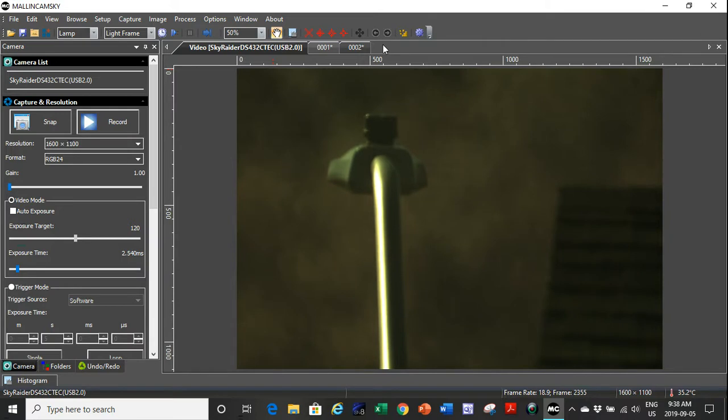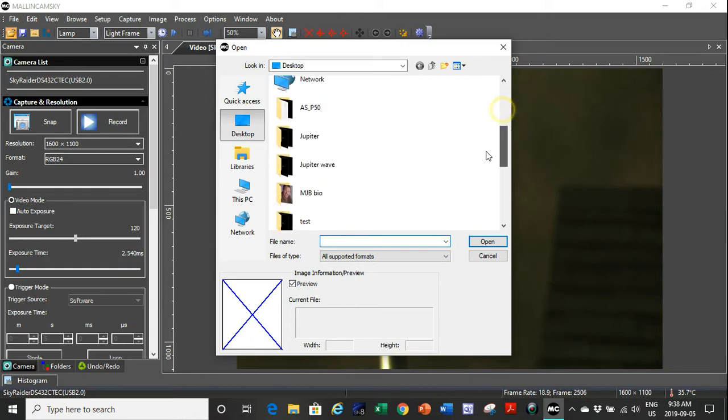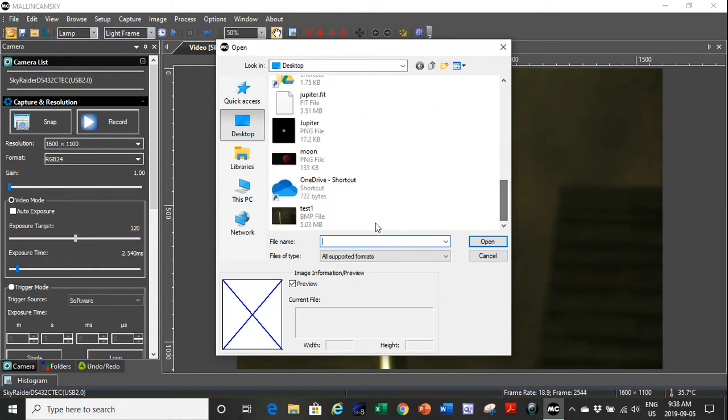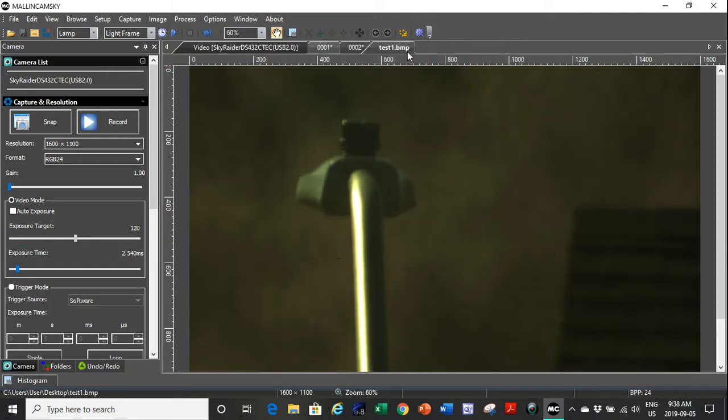Now if I want to have that image up here, I have to go to the open. It'll go to the default, and I just scroll down, and hopefully there it is, test 1, and I'll open that up. And you'll notice that it no longer has an asterisk. The name test 1 doesn't have an asterisk, whereas these files, these images, have the asterisk behind the name. This is just informing us that these guys have not yet been saved. This guy has been saved. Now remember, this is just an image of the video stream.